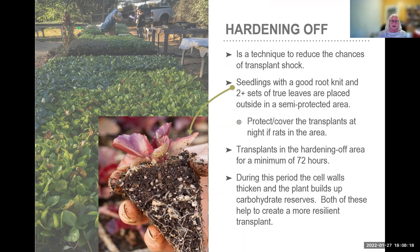The cell walls thicken, carbohydrates are reserved. It just really becomes a more resilient plant by taking it outside for periods of time over a total of 72 hours. For a week, basically, you take it out of its carefully, beautifully lit zone in your garage or wherever you're doing your artificial light, and you put it out in the light shade, and you put it out for 2 hours, then maybe 4 hours, then maybe 6 hours, and then maybe you put it in full sun, and eventually you're going to leave it outside overnight. So that's an important thing to do.